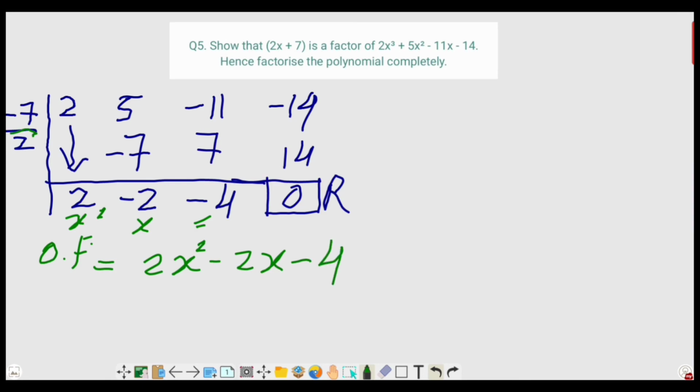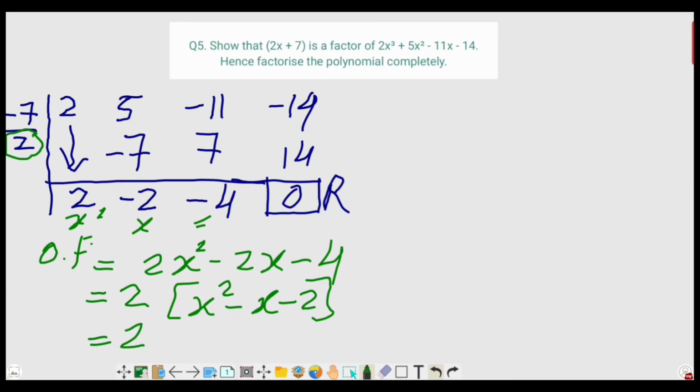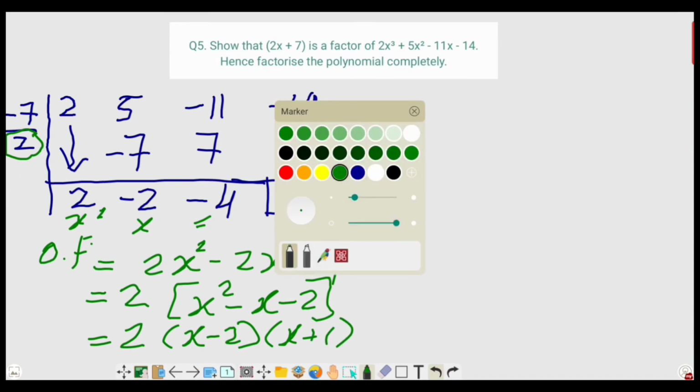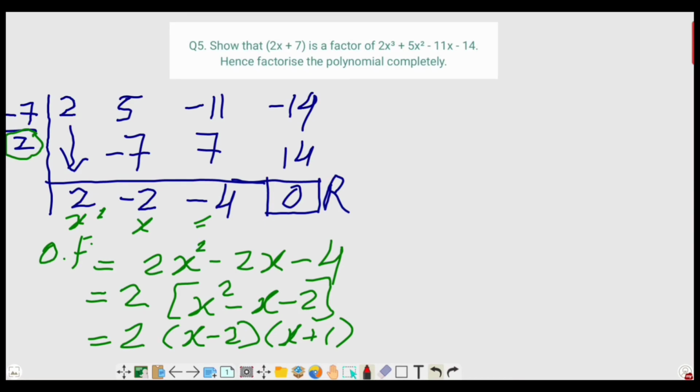Now here the denominator is 2. So always in the other factor, 2 is the common factor. So let's take the 2 common. You will get this polynomial inside, that is a quadratic polynomial. In that you require multiplication to be 2 and difference 1. So your factors are x minus 2 and x plus 1. Till now we have done. Now our value of x is in fraction. So according to the synthetic division, now your denominator is 2.